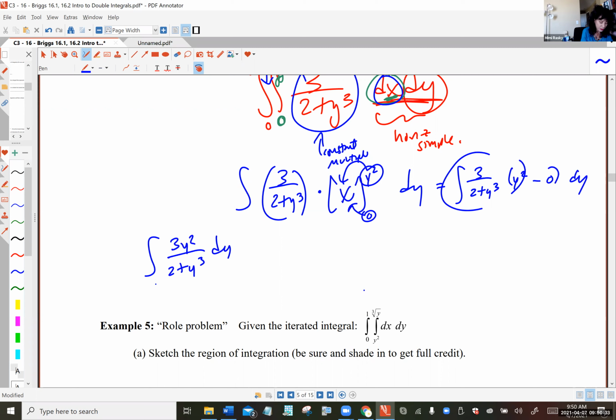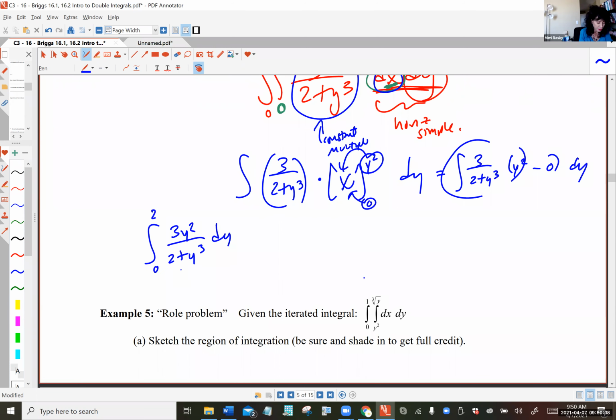And this is easy because this integral is integrable. You're going to use the log rule, which basically says the integral of 1 over u du is ln u plus c, although we don't have any plus c's when we do double integrals, ever. Well, wait a minute. In the very first part of your lecture, in the first 5 minutes, you had that plus c of y. But double integrals always are iterated, and so the final answer will always be a number. No plus c. You put a plus c in there, I'm going to take away points.